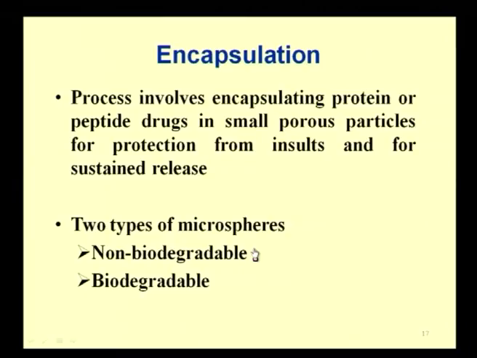Now, let us have the definition for such a micro encapsulation. It is a process that involves the encapsulation of protein or peptide drugs in small porous particles for protection from any other external agencies, that is insults, and for sustained release. So, it is a process of encapsulating the drug into the polymer system which is protecting it from any other external agencies, at the same time slowly allows the release of the drug from the encapsulation system.